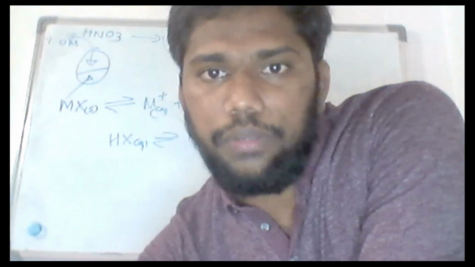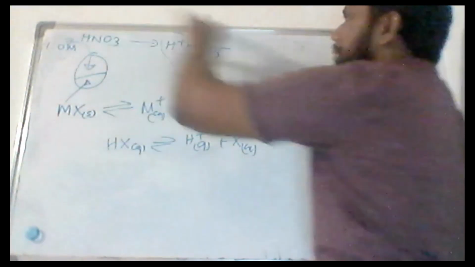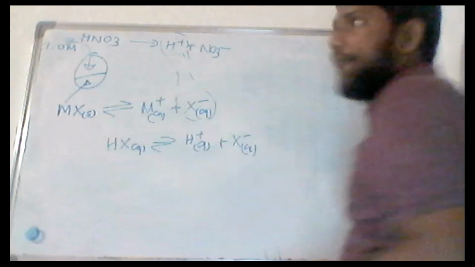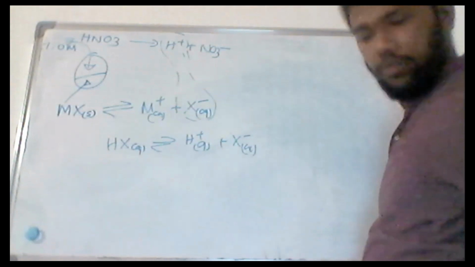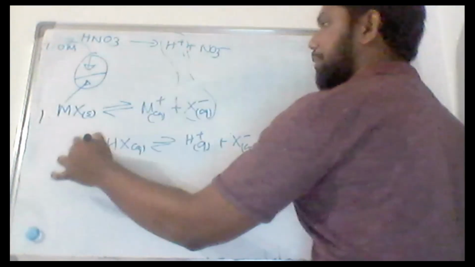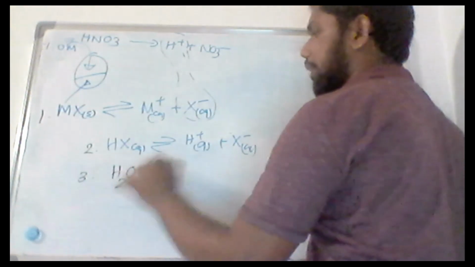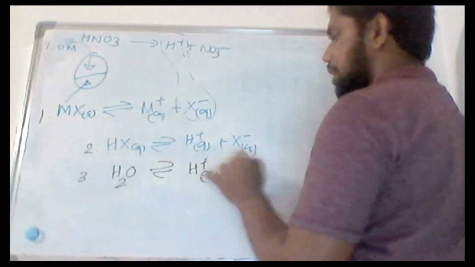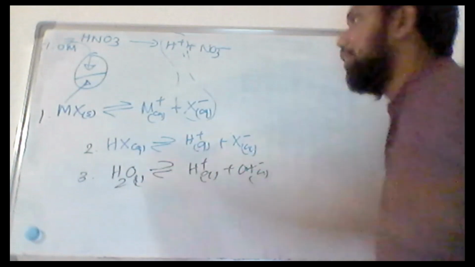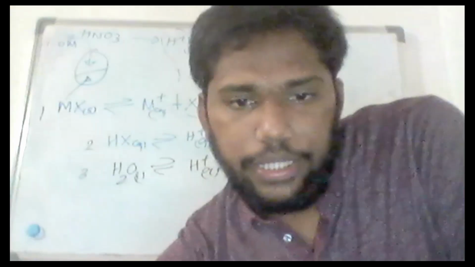Write chemical reactions for the equilibria existing in the above solution. So the first reaction that is going to happen, there will be this dissociation giving H+ and NO3⁻, but you cannot write this reaction because it is an irreversible reaction, and they are asking about the equilibrium reactions. So one equilibrium reaction that I can see here is this, because they have mentioned this one. The second is this, they have mentioned this one, but don't forget these are aqueous solutions. So there will be another equilibrium like this, right? H2O giving H+ and OH⁻. So this equilibrium is also present in this system. So these three equilibria should be written in your answer script, right? Right, so next one.